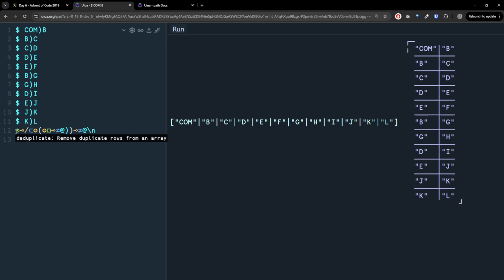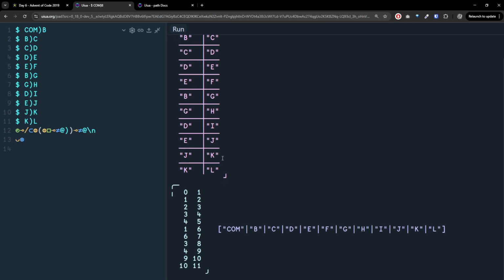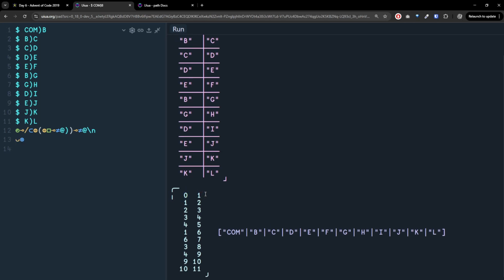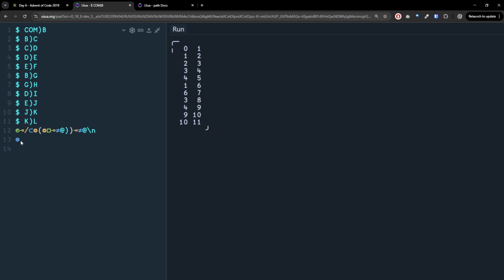So I can show you if we just use index here, index in, then what we have is exactly what we're looking for. So you can see that the first row is 0, 1 because column is this 0th position, and then B is the first position. So this is exactly what we need in terms of indexing.